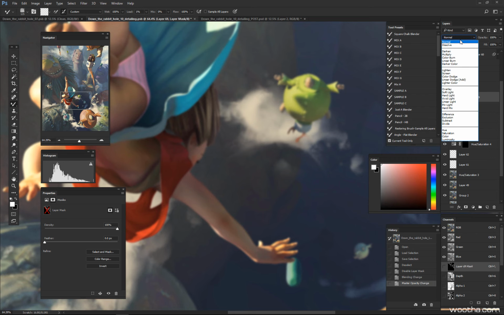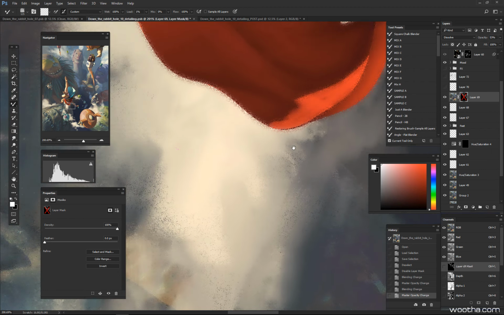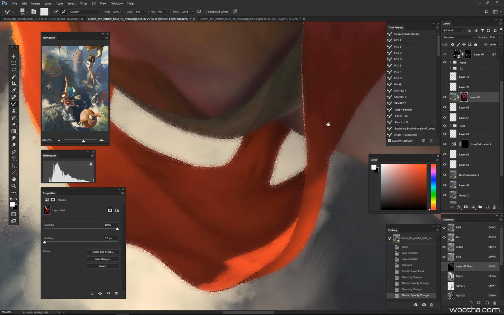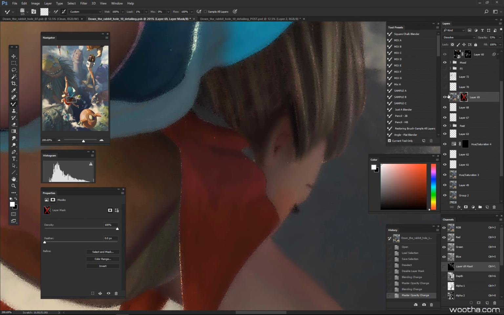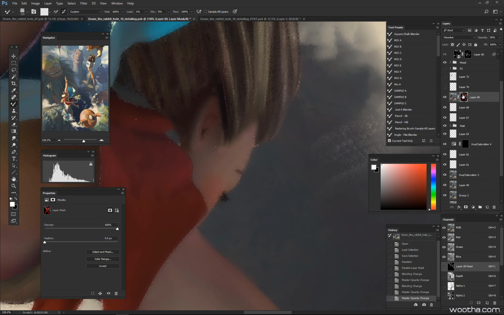And then I put this layer on dissolve, right? When you start to lower the density, it really does a nice job at breaking edges. Because on surfaces, it doesn't change a lot of things. It's not super obvious. But on edges, it does this interesting job of breaking edges without blurring them too much.